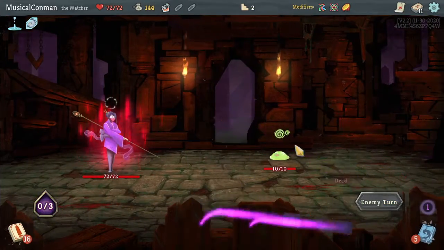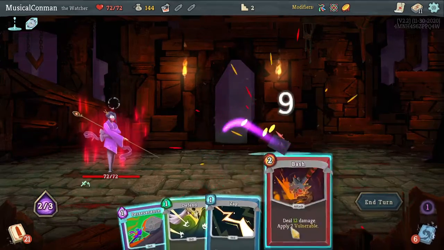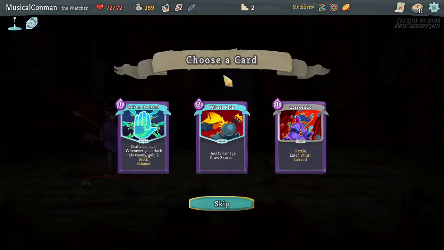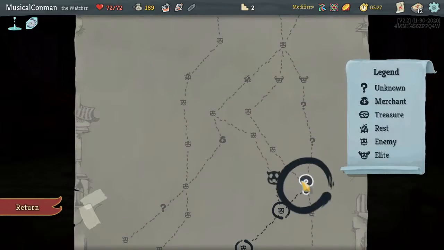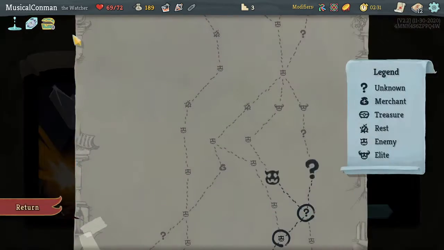Knock that out. Stay in Wrath. This one should be easy. And bow. Ooh, Talk to the Hand. That's a very good card, and I like it. At Ascension 0, I'm just going to take cards I like and do things I think are fun. Like digging through the ooze.